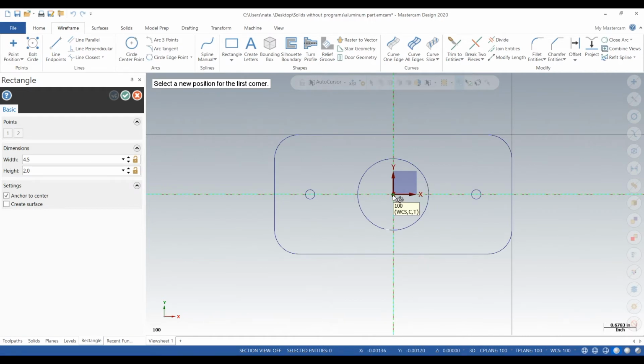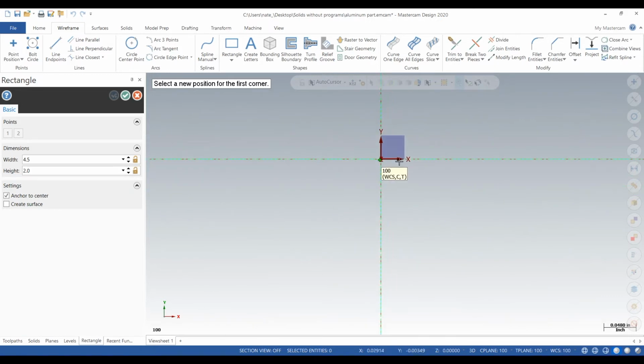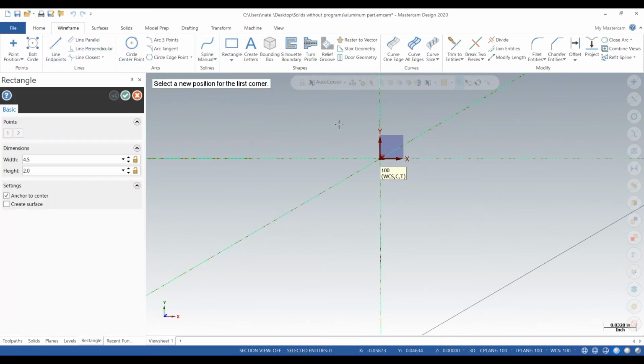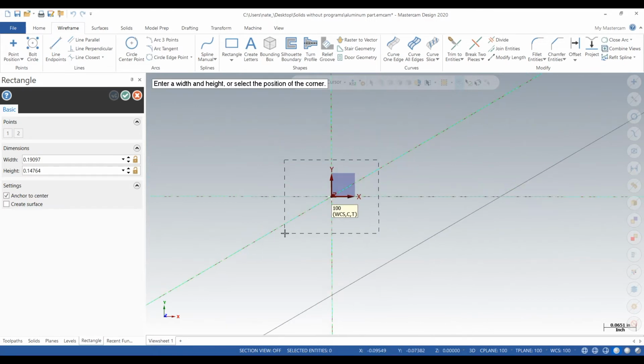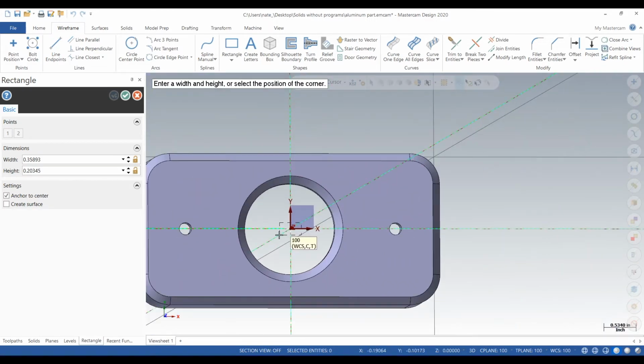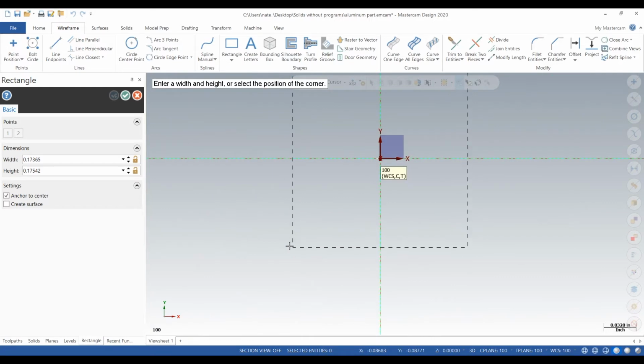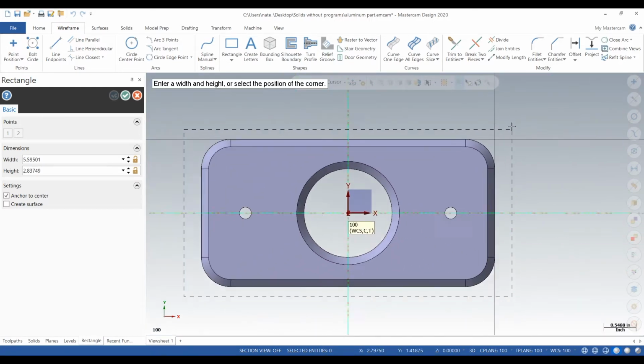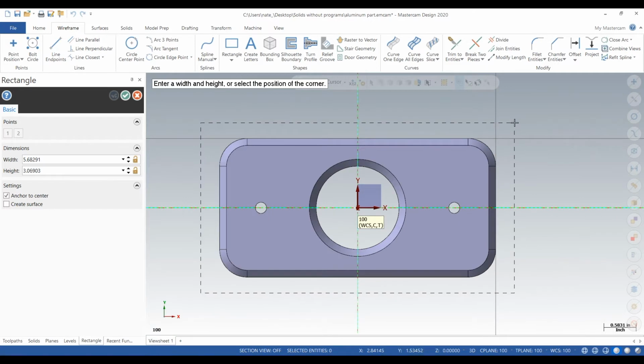So now we're going to try to make some stock. But we need to select the very center. So go back to rectangle, click on the center. Yep, that's right in the center. Okay, we will pretend that our stock, our piece of aluminum, is, let's go like 5 1/4 by 2.75 or something like that.